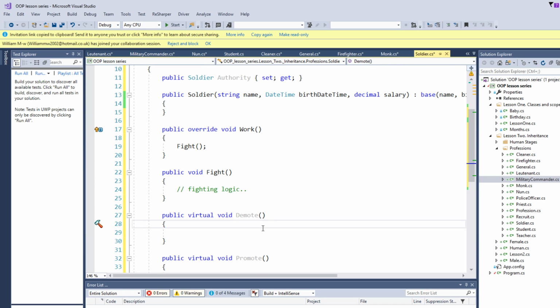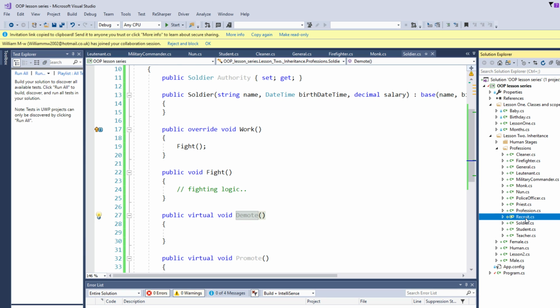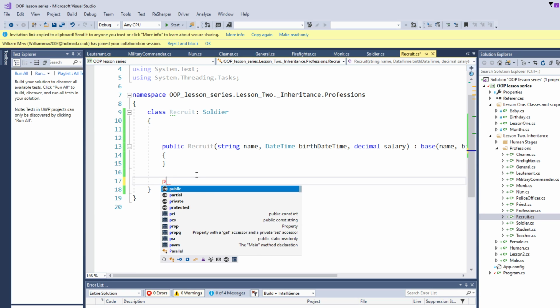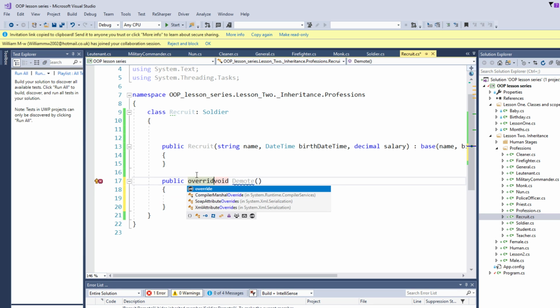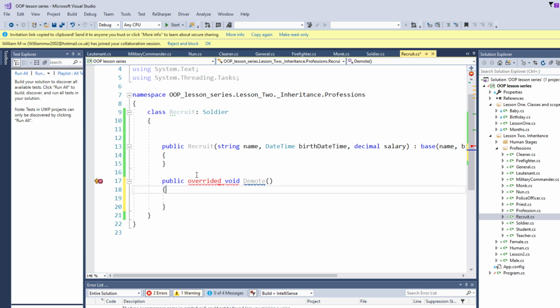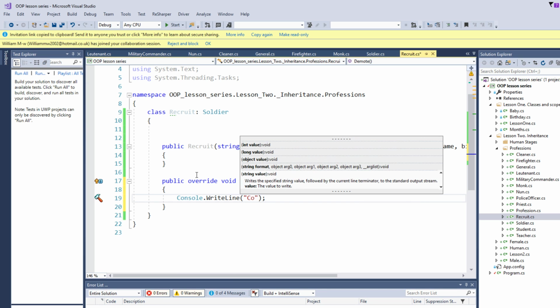So logic of demote for a recruit, if we go to recruit, public void demote, override, console write line. We cannot go lower than recruit.